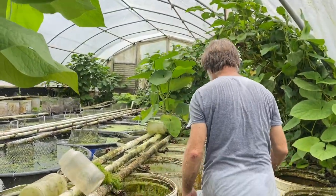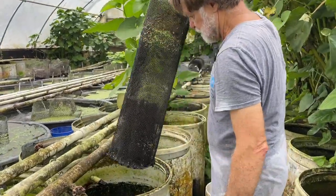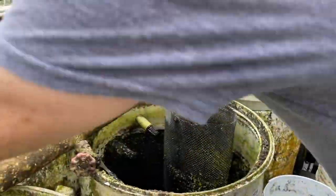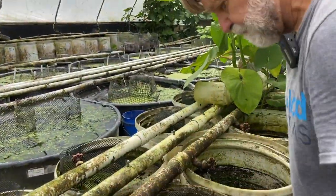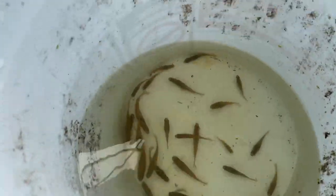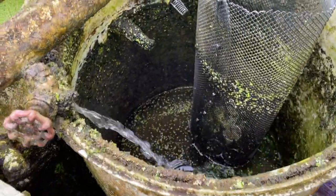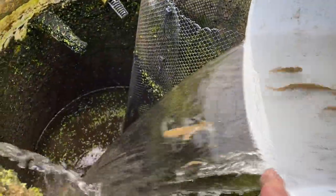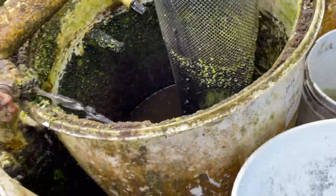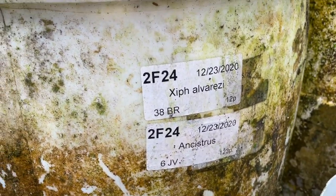Okay, we're going to come down here and set up the freckled breeders. I'm going to again put a fry cage and cichlid hotel in there, put a little bit of hornwort in. And this is a much larger batch. If I remember right, it's 4 and 26, something like that. 4 males and 26 females. I'm going to just pour them in there. Oh, that one wanted to play salmon and jump, but it bounced back in. Okay, then, yeah, that's that, 2F24.